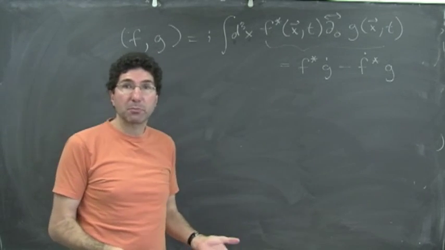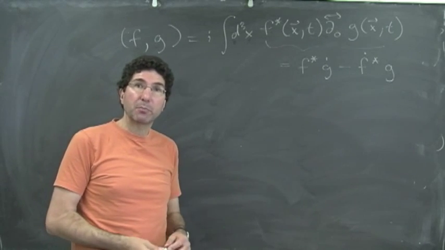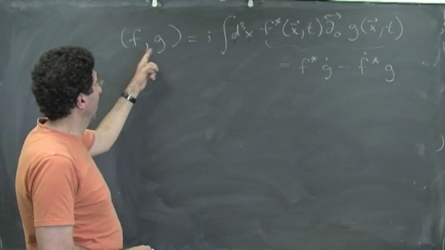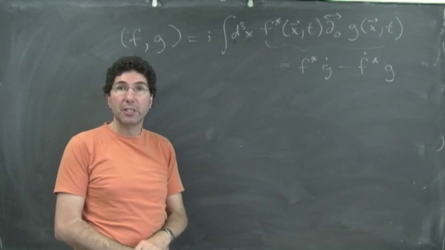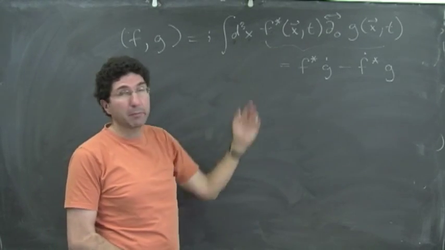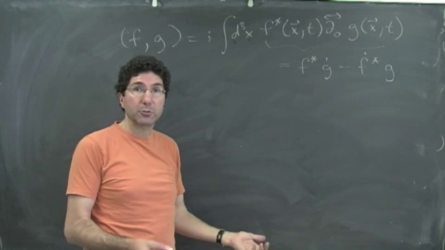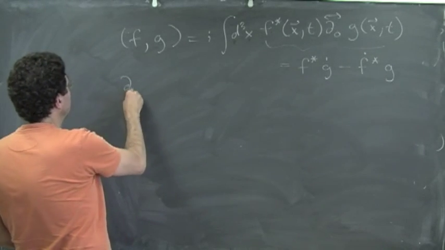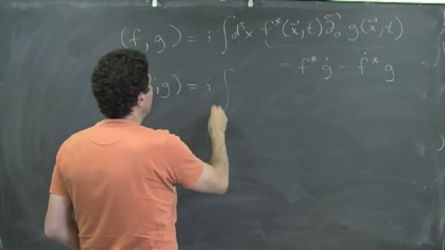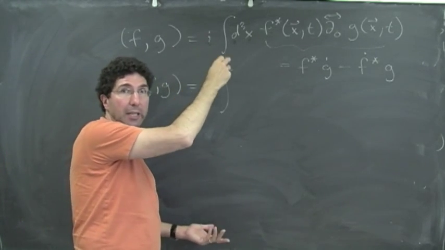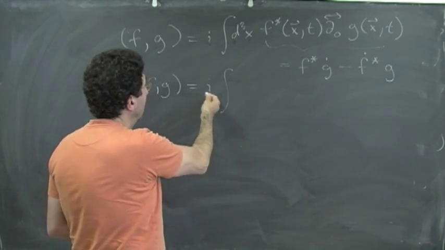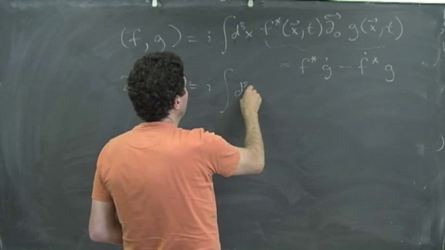Well, it has some nice properties. First of all, it has the property that it is actually time independent if both f and g are solutions to the Klein-Gordon equation. So from the definition, it looks like it depends on time t, but it actually doesn't. So to see that, let's take d_t of (f, g). Let's just compute that. Oh, and there was this i. This i is conventional. We'll see why it's there in just a second. Okay, so we have this d cubed x.